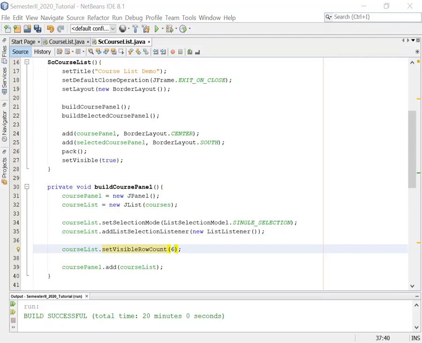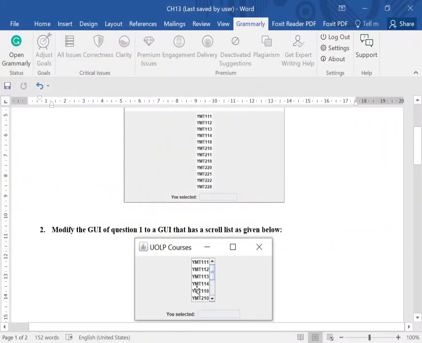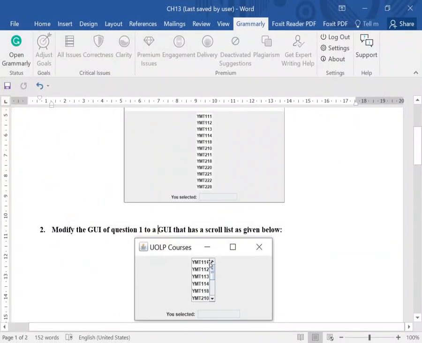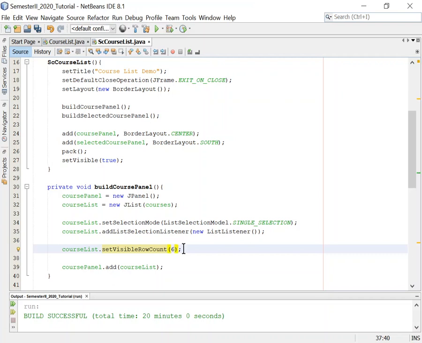If the question is asking you about 2 or 3, then you have to change it based on exactly the question. And usually we ask these questions on exams. Maybe we bring you a GUI similar to this, and then we provide, let's say, 4 visible rows, and we ask which instruction gives that. We can make it multiple choice and put different instructions like this, with different values, and see if you can get which one.